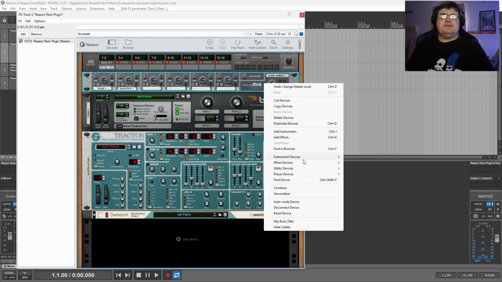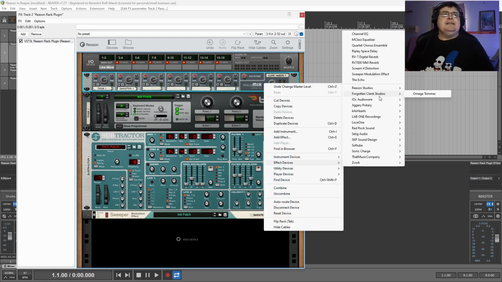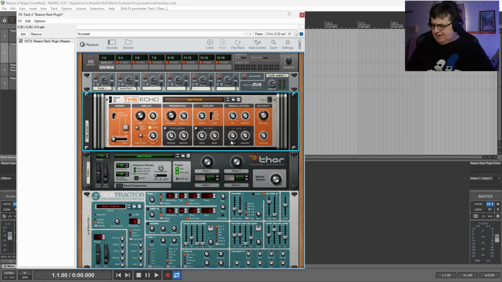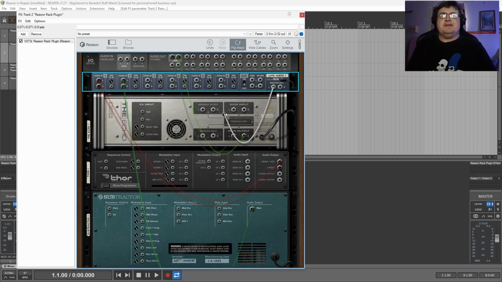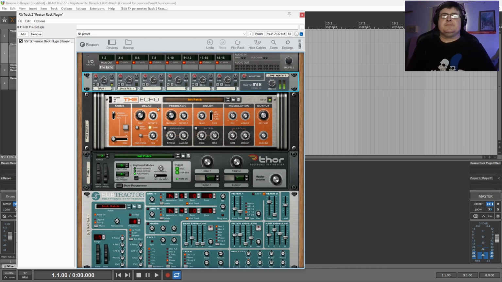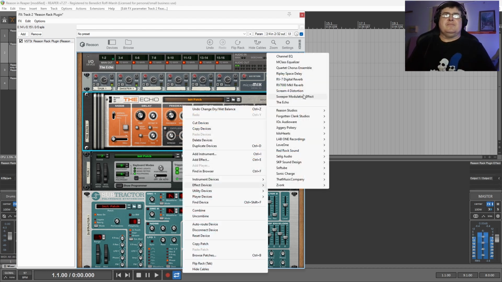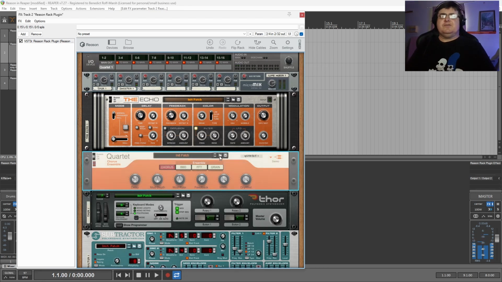And then, of course, if I wanted to add some more loveliness to it, then we would add echo. Now I'm going to shift click again, because otherwise this will automatically add this as a send effect. This is not the outcome I want. You can do whatever you like, but I go from here to there. A little bit of the old Quartet.